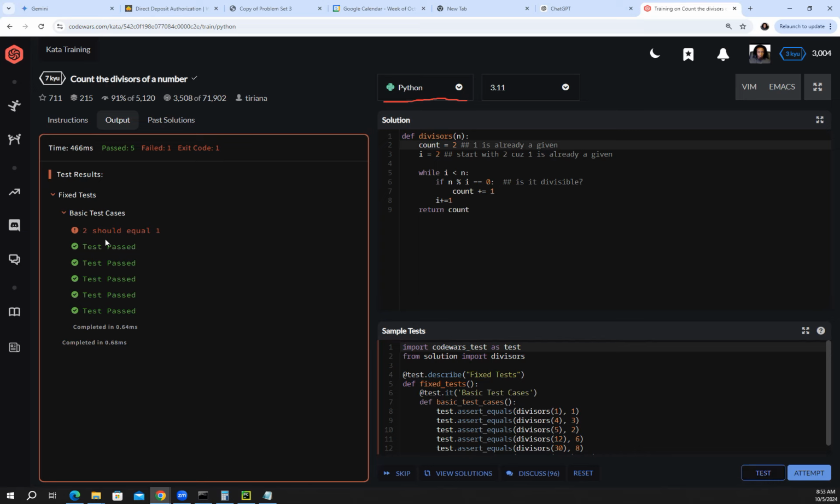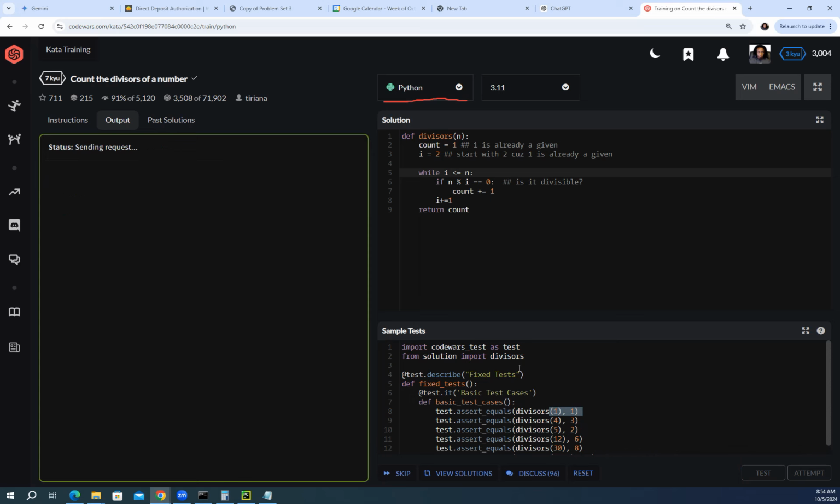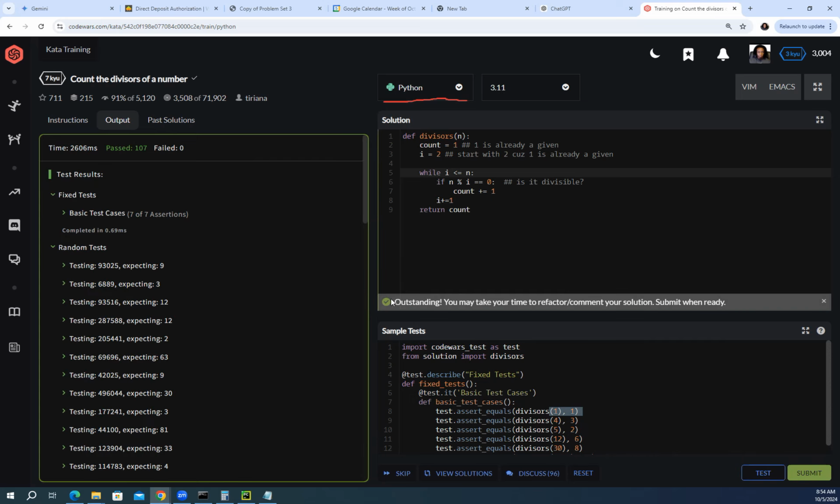All right, 2 should equal 1. I forgot about this, because this would be the case of 1. So let me change that. I think if I change this, it will be taken care of, because this failed because of 1, and you don't want to count 1 twice. You guys figure it out. All right, that works. I'm the teacher, right, and I'm telling you to figure it out. But I'm a little pressed for time, so I can't explain it all.